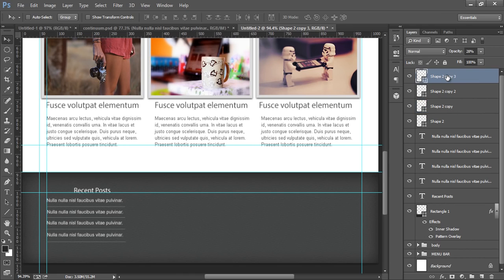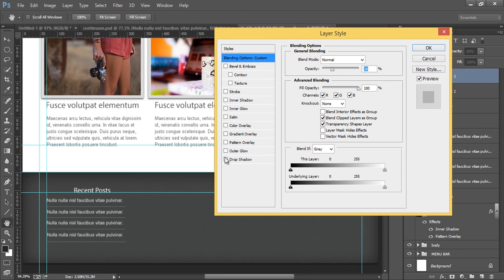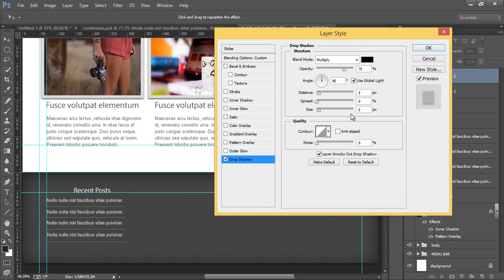Now right click on one, go to blending options, drop shadow 100, 2, 0, 1, 2.